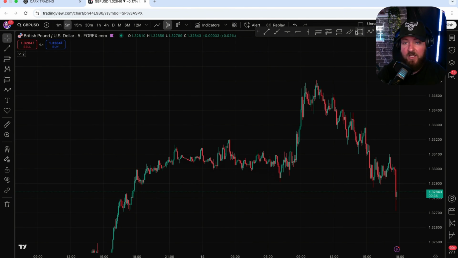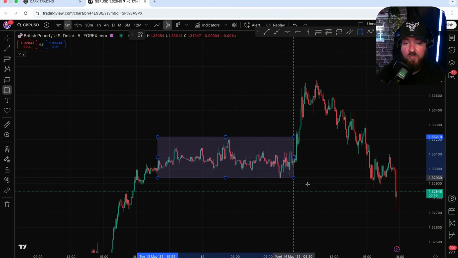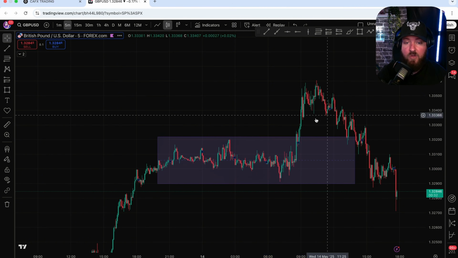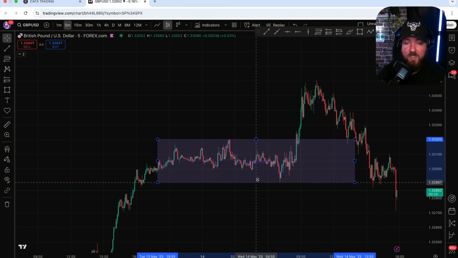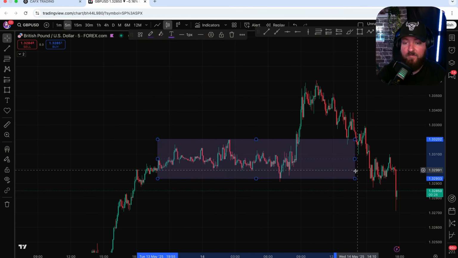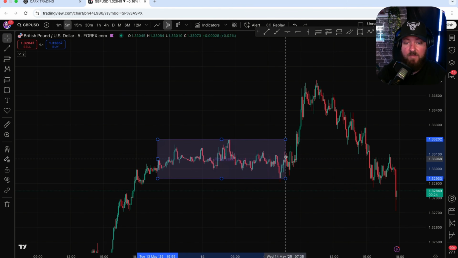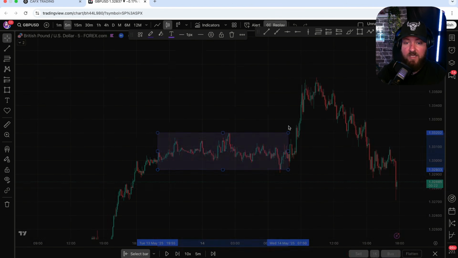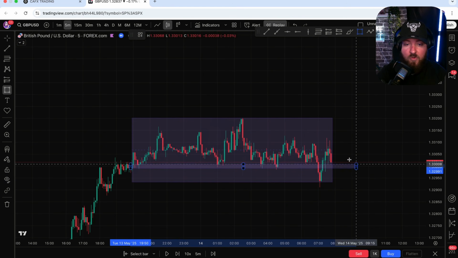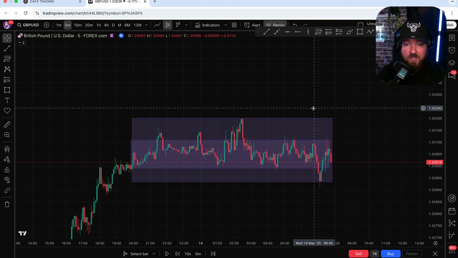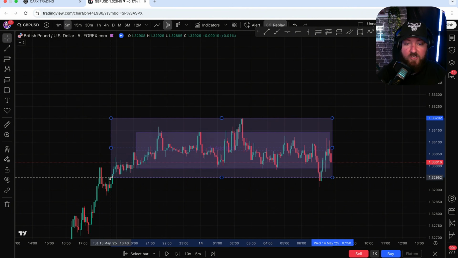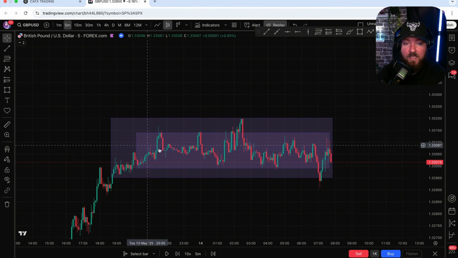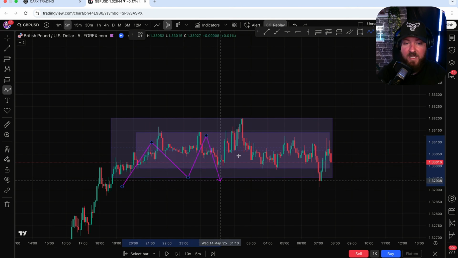Now what happens when we get consolidation? We're not really making new highs and we're not really making new lows. What can we do in consolidation and in ranges? There's two things we can do. Pull it back to when price was like this, really ugly. You can draw more than one range too, because we can do this. So this is the range. It doesn't need to be perfect. Just know that price is not really giving us a clean direction.